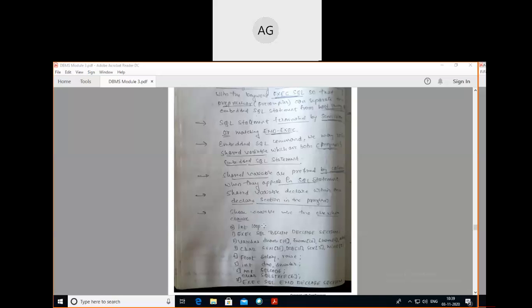Okay, in SQL code we are using three cases: value 0, SQL code greater than 0, and SQL code less than 0. So value 0 is nothing but the statement being executed successfully. Only then are we using the value 0. So SQL code greater than 0.